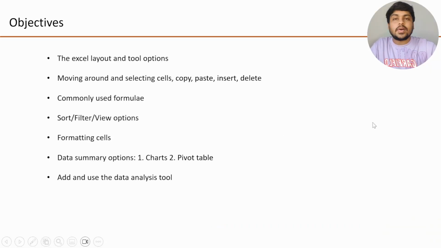So to start, this is all I'm going to cover in this entire series. But the scope of Excel is not limited just to these pointers which I have written over here, it is much more. So in time, if I feel like there are more things which I should cover, I'll definitely cover them. And even if you want something that should be covered in this series, please comment and let me know, and I'll cover those.